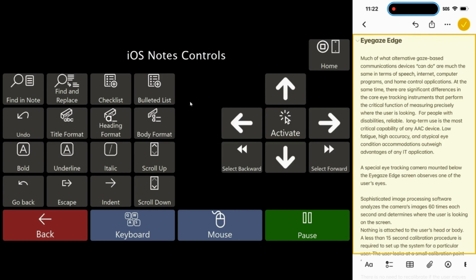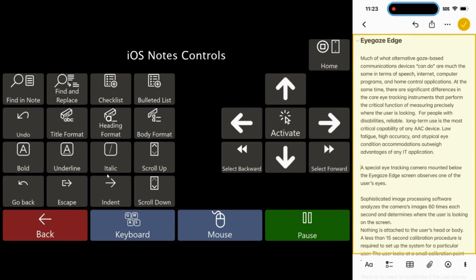Once activated, you'll notice the flashing insertion point. Once the insertion point appears, you can now use the directional arrow keys to move it letter by letter. The Select Forward and Backwards buttons are not applicable when the text area is active. To deactivate the text area, hit Escape. You'll notice the controls on the bottom of the screen change, which indicates the text area is no longer active.